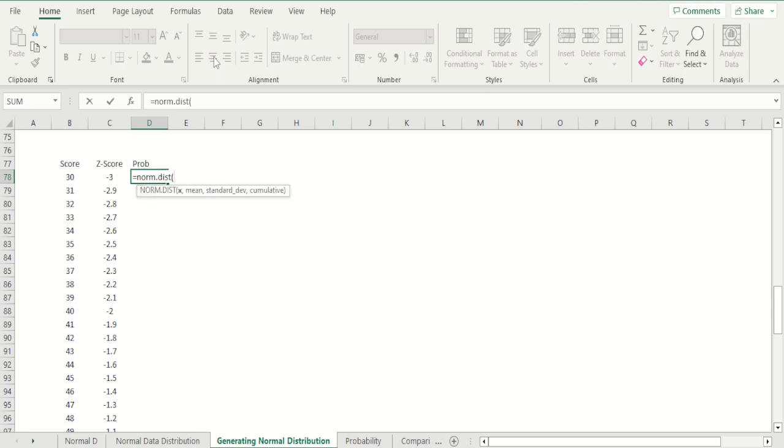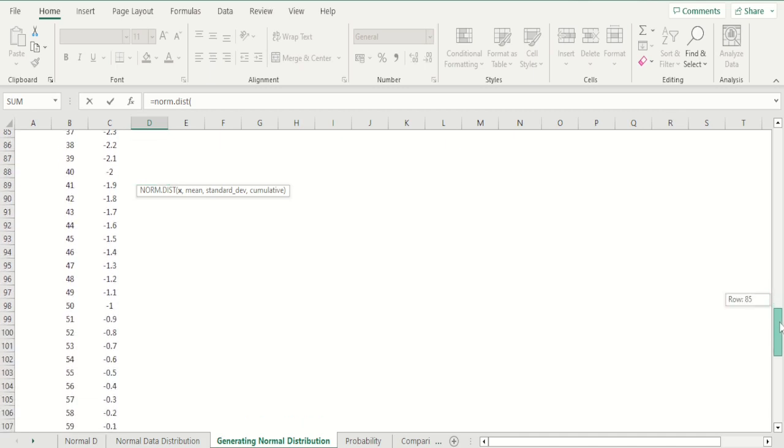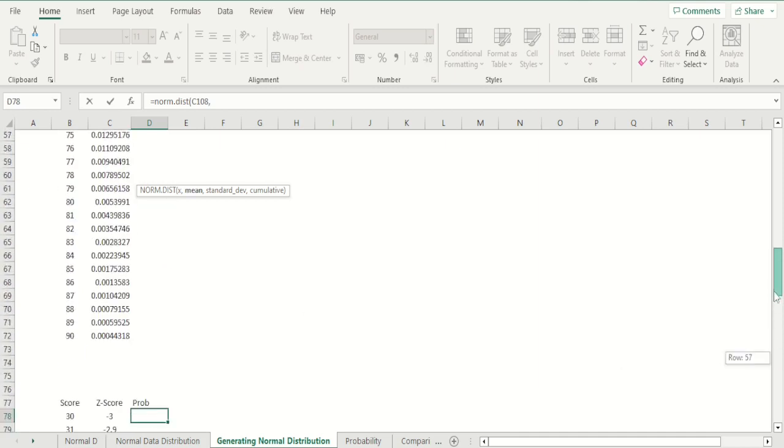In case of the norm distribution function that we have here, again, remember the values that we will certainly utilize in terms of the x, the mean, the standard deviation, and the cumulative. So what is the mean that we have here? The mean value, as you can observe, is nothing but, remember the mean was 60. So let's say this is my mean. Okay, and then what is our standard deviation?